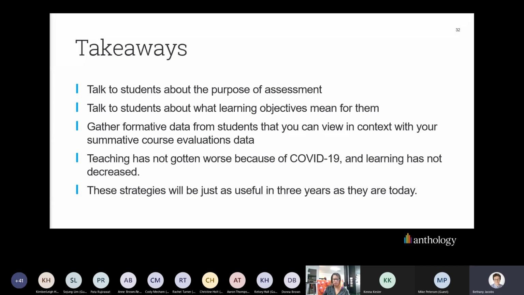I wanted to say that something you said that I had never thought of doing before, that I think would be really effective, was to talk about the actual objective in terms of what it means for them, and not just, this is what I'm trying to do, but this is what will help you, and kind of hammer that point home. That's definitely something I'm going to try to use this round of course evaluations. So thank you very much. Thank you, Chris. I value that feedback so much.